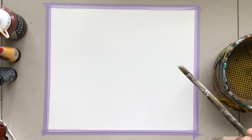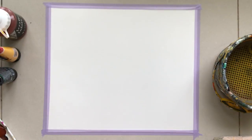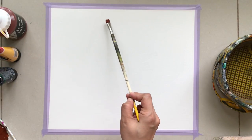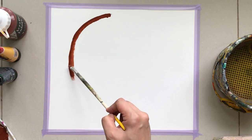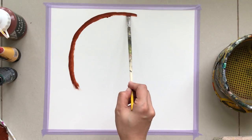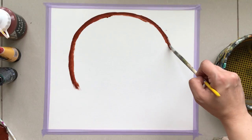Let's begin now, guys, as I told you. For the sketching part, just use burnt sienna and any small brush that you have. I have here a ruined brush. So I'm going to start by drawing a circle. Actually, it's not really a circle, it's a bitten donut. I didn't like the whole donut thing, the normal one, because I feel like it doesn't have that style. And yeah, I just want something else today.